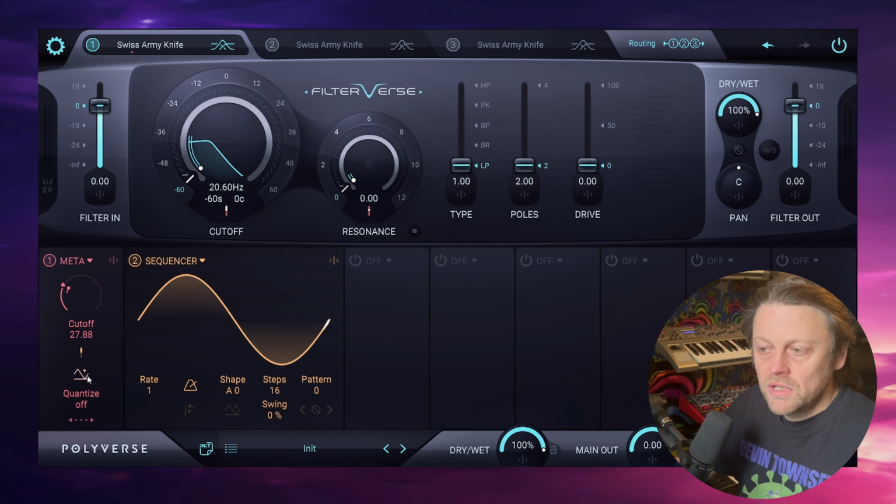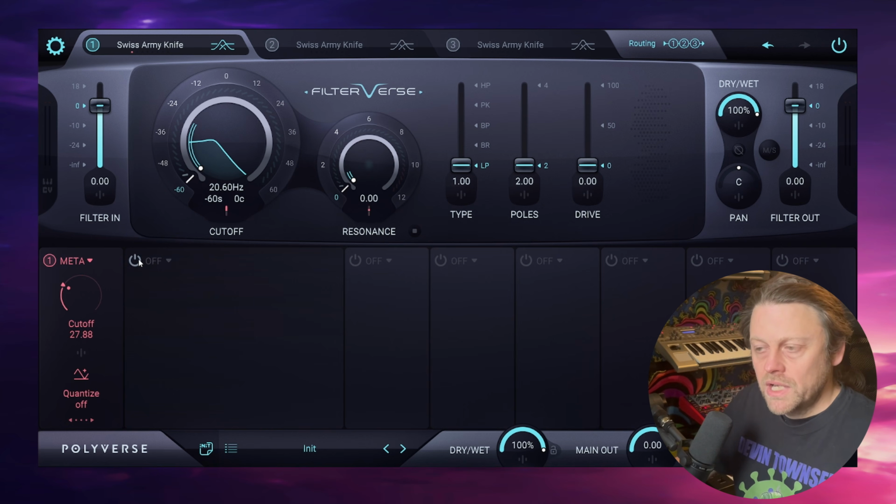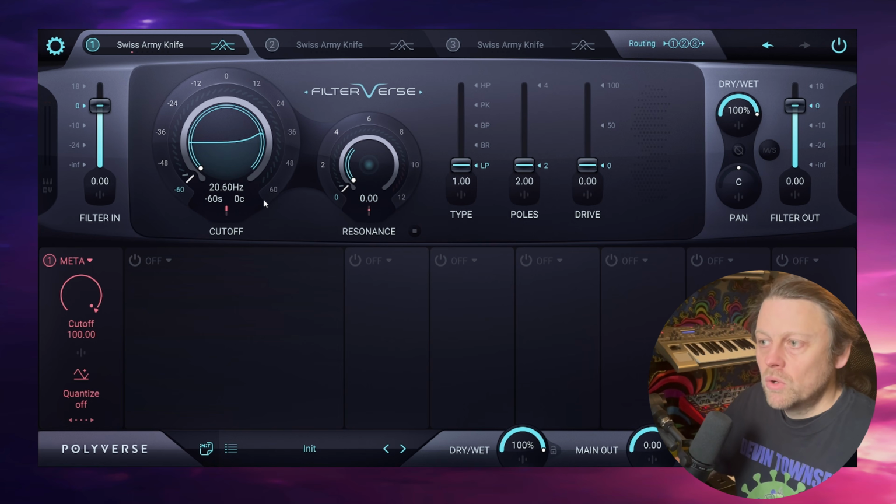There are 3 options for polarity: unipolar positive, unipolar negative, and bipolar. So let's just go back to unipolar positive and turn the sequencer off for now. I'll explain more on that when I get to the bipolar part. But unipolar positive means that it's the full range in one direction, which is the example we had right at the start. So if we turn the value down on the cutoff, and turn this up, it goes all the way to maximum, or all the way to what we've defined in the level here. Turn it down, 0, and then all the way again.